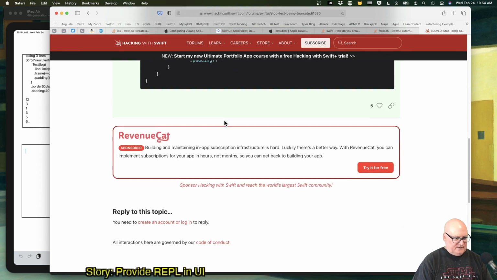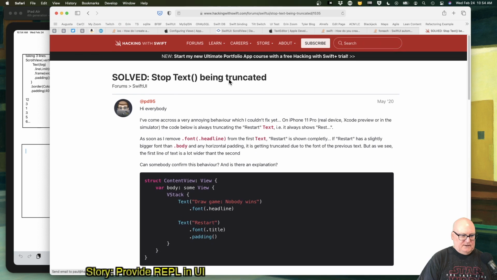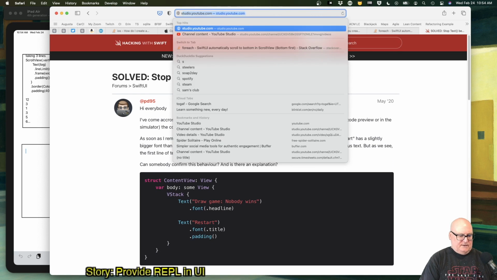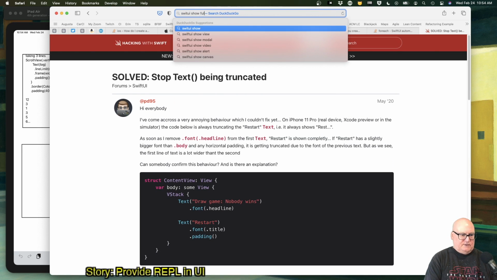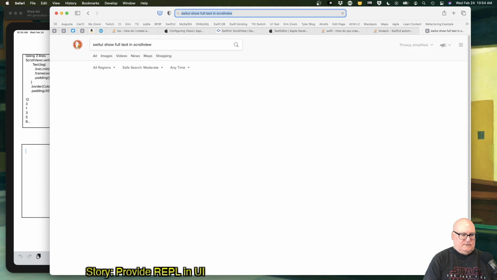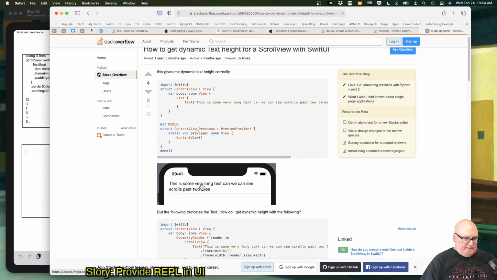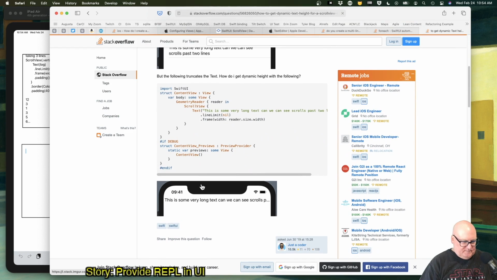Yeah, no. Okay, let's see. SwiftUI show full text in scroll view. Yeah, there's geometry reader.